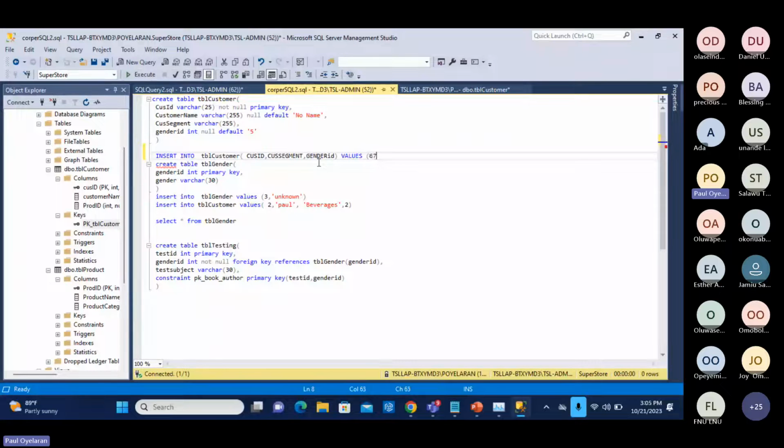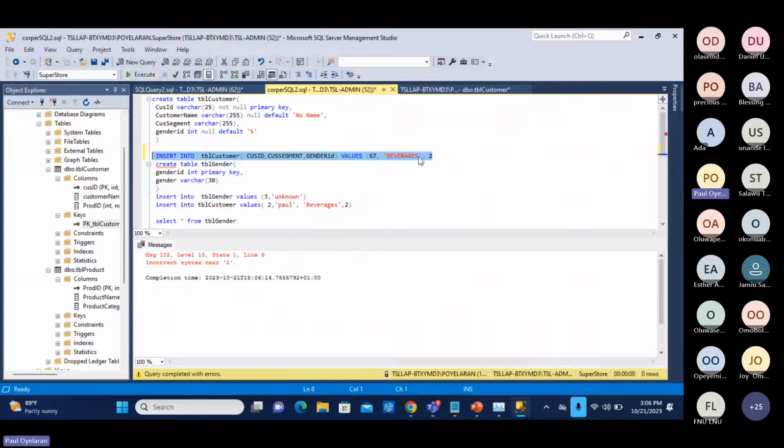Customer segments, let's say beverages, then gender ID 2. You can see now that this ran and I did not insert the customer name.